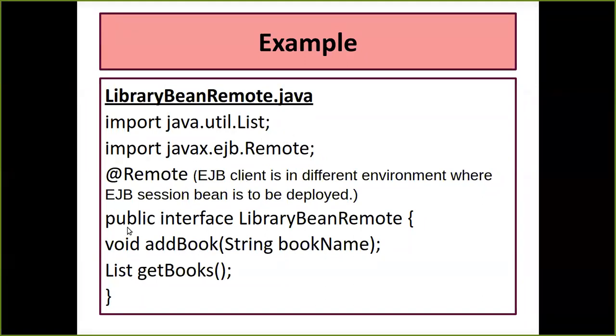Now I hope you have understood these three lines. We'll have an interface. We are creating an interface. The interface name is LibraryBeanRemote. In this interface, as I think everybody knows what an interface is, it's a predefined abstract class. If you remember the difference between the abstract class and the interface, when I talk about the abstract class, we need to put the abstract keyword before the class name.